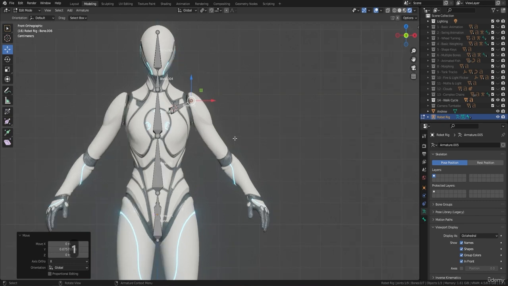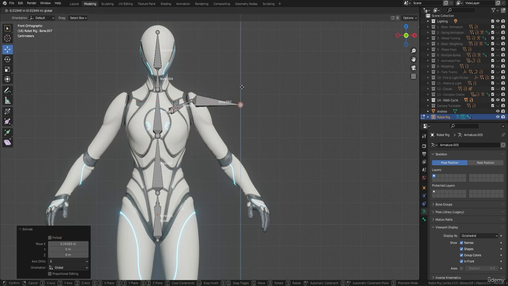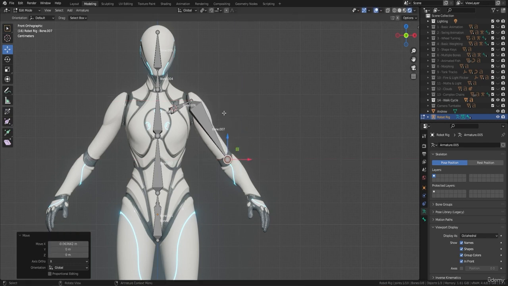So now let's press 1 again, and I'm going to press E and drag this out. Now you can see it's twisting at the moment, so what I tend to do is lock it first to the X-axis, so bring it to here, and then pull it down like so. This means that we've got no roll on the bone, because if you have that, it's going to cause you problems in the long run.